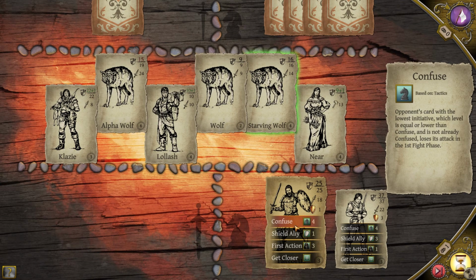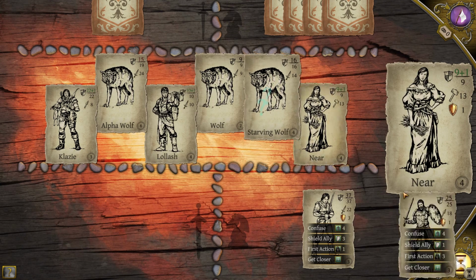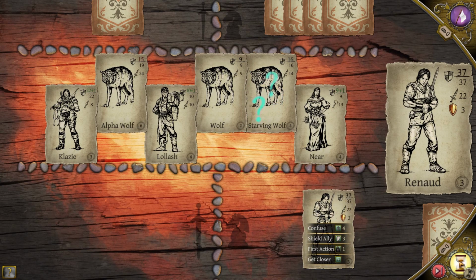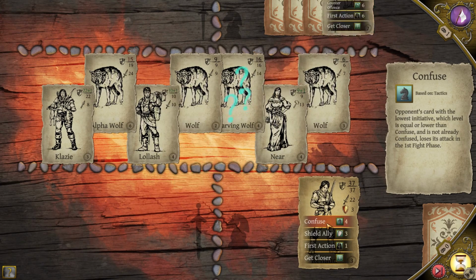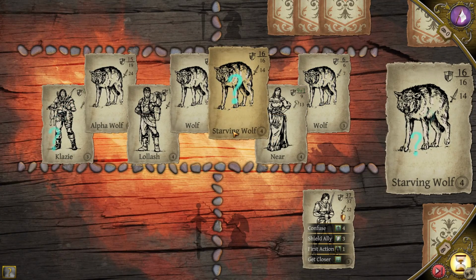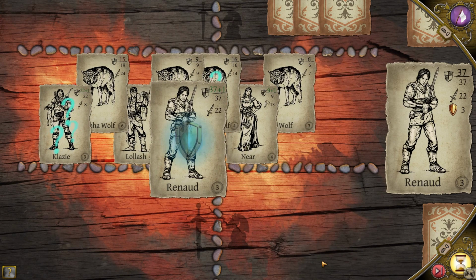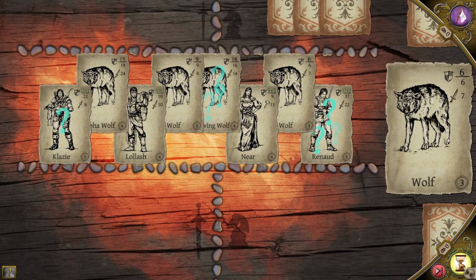I can confuse the wolf next to Nia and hope that she doesn't get killed, maybe. Up to you. I'm quickly going to go and top up my drink. I shall be right back. This is basically terrible times. I'm actually going to send one of my guys out onto the deck to fight. And then we'll see how it goes.